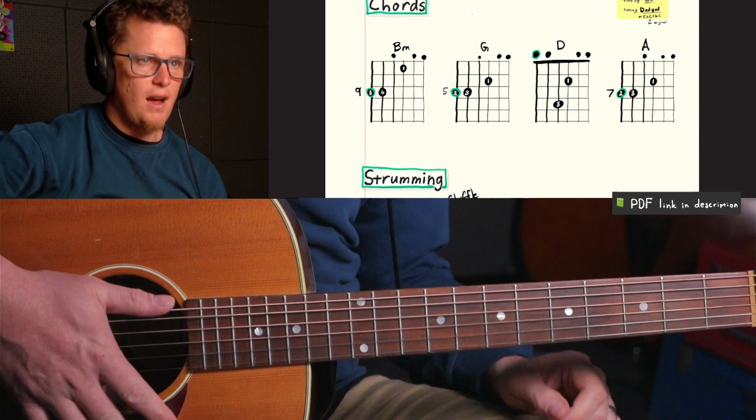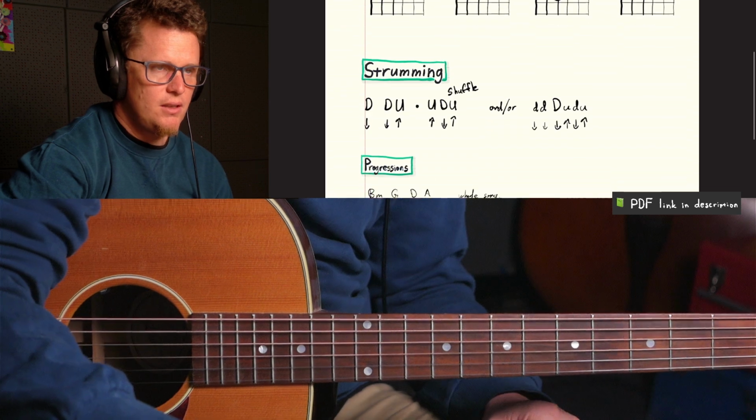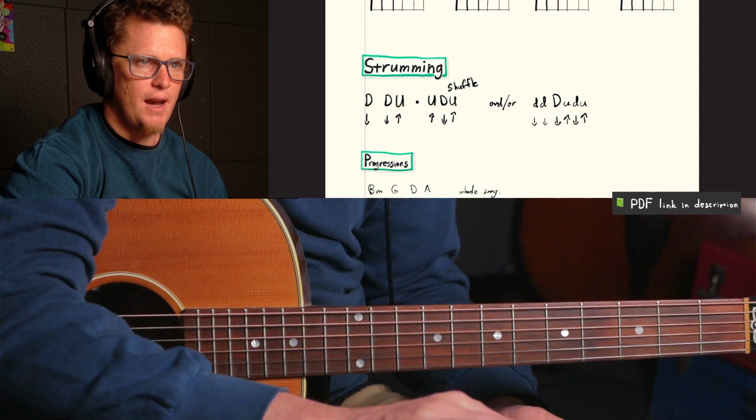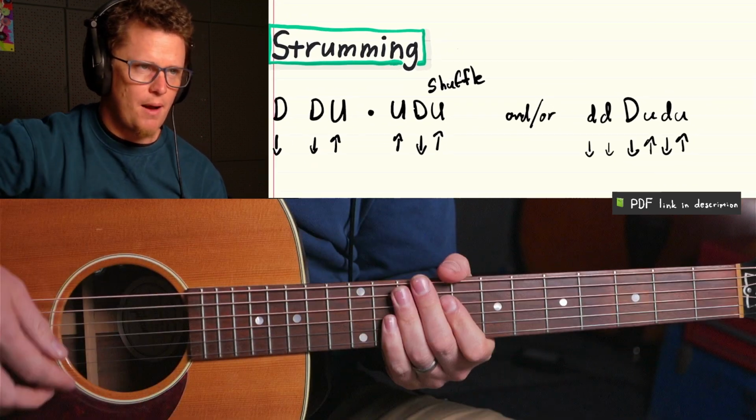So much you could do with this. Okay, for the strumming pattern that he uses a shuffle: down, down, up, up, down, up, down, da, da. Da da da bum ba ba ba ba.